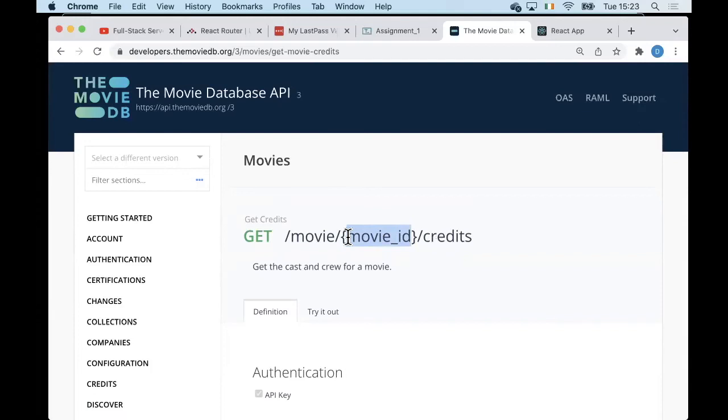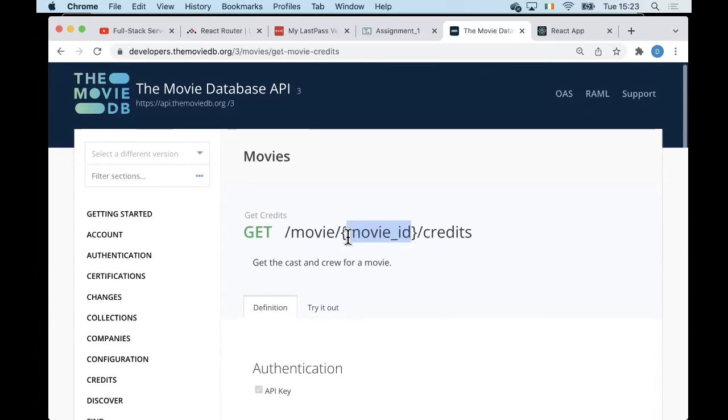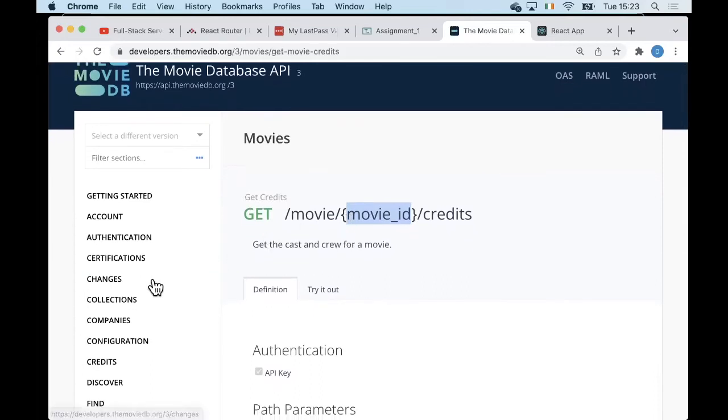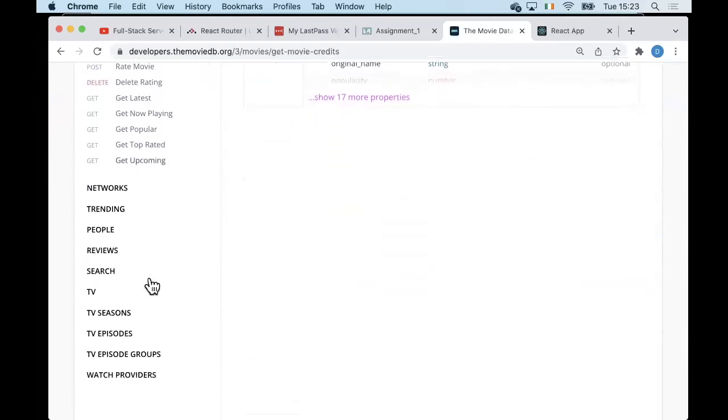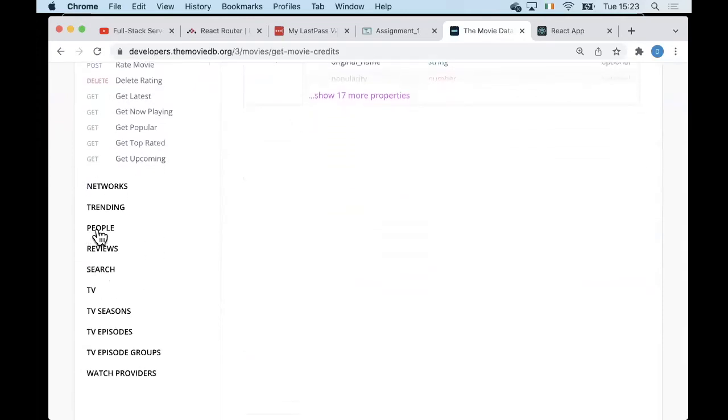And one of the keys in that object will be cast, and cast will be assigned an array. And the array will be an array of actors' IDs and maybe their names and a small amount of information about them. Now, once you have an actor's ID, you can then go to the people's section and get details on that actor.